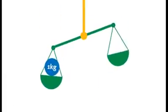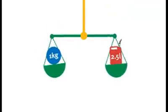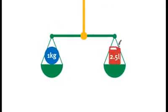Plastic helps cut the cost of moving stuff around too. Up to 15% of a modern car is made of plastic, which means cars aren't getting heavier, even with all the extra bits we keep adding. This means that for every kilo of plastic we put into our cars, we save over 2.5 litres of fuel over the lifetime of the vehicle.